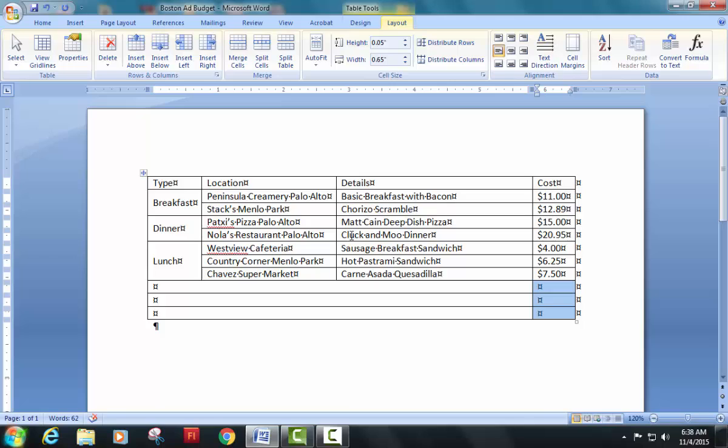Step 6, performing calculations in the table. So this will introduce you to writing formulas in cells to perform certain calculations for you, so you don't have to add things or subtract things yourself. Click in the first blank cell in column 1. Again, we're going to click in the first blank cell in column 1 and type total cost. Then click the formula button in the data section of the table's layout tab.